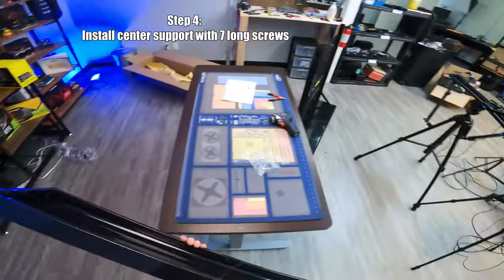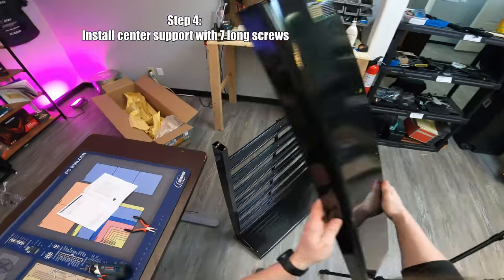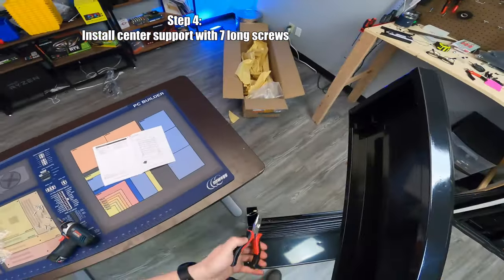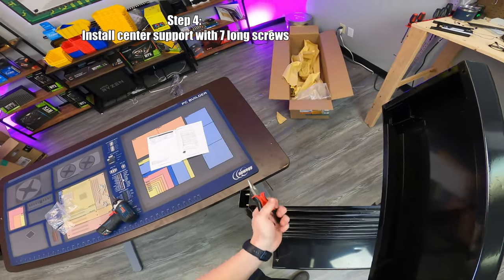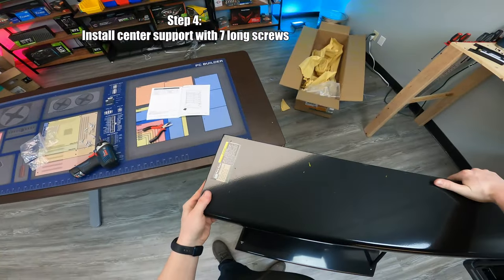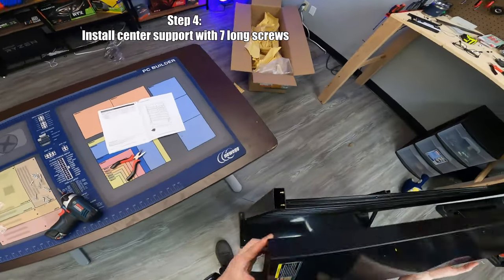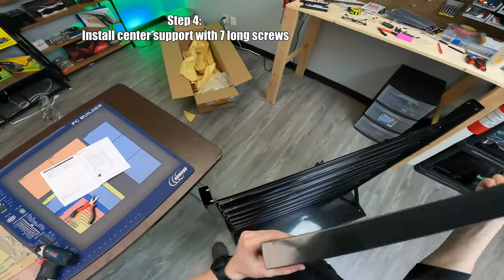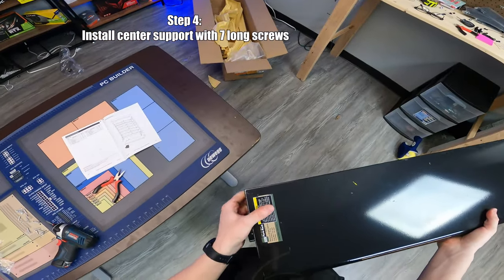All right, and this should be the last piece before we can just go ahead and start putting everything on. So the curved edge is going to face towards the front. Go ahead and get this off, for whatever reason this is here. And this should be pretty self-explanatory. Well, should be. Yeah, looks like that goes over just like the very top did. So we got to get these corners on.